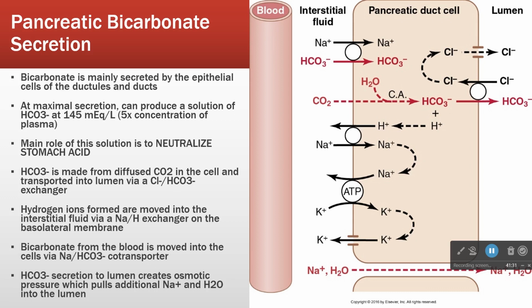All right, how much is this? So the solution ends up having quite a high concentration of bicarbonate. So 5 times the concentration of the plasma. So basically we have a built-in acid neutralizing system, right? Bicarbonate's made, neutralizes the stomach acid. So as soon as the stomach empties, the bicarbonate solution is already right there in the duodenum, right? So it neutralizes the stomach acid before the materials continue.